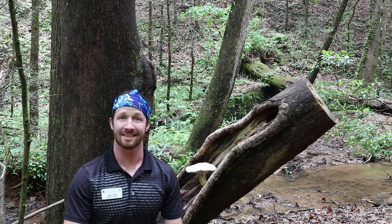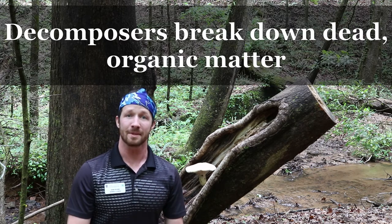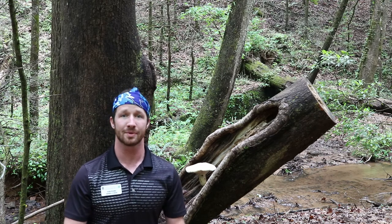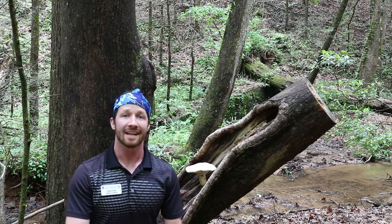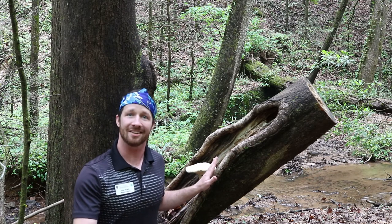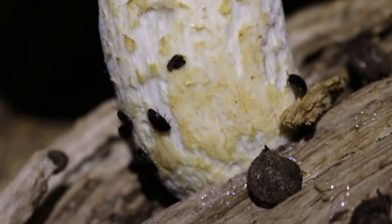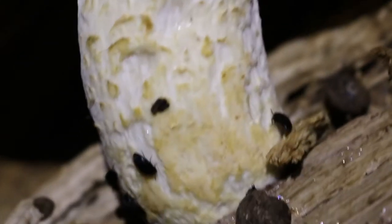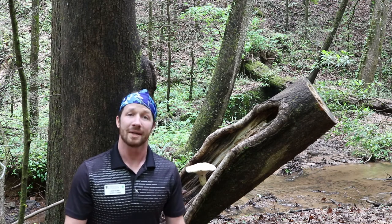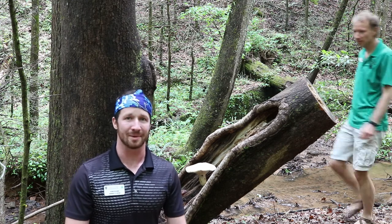We talked about how our insects are important decomposers, kind of like this fungi right behind me. Decomposers help break down dead organic plants and animals, returning nutrients back to the environment. And as they're breaking down this tree, they're actually serving as an important food source for other insects and animals. So right behind me, you can actually see that there are spiders hunting them and insects that are running all about this tree. And along with being an important food source for other animals and even humans, we get valuable products from them. We get honey from our honeybees and silk from our silkworms.